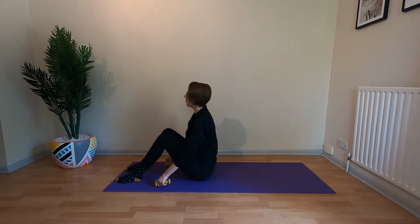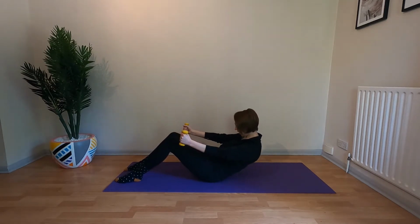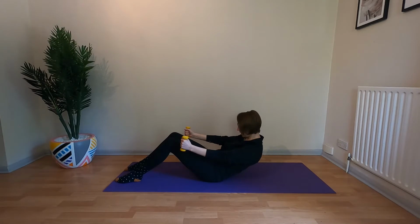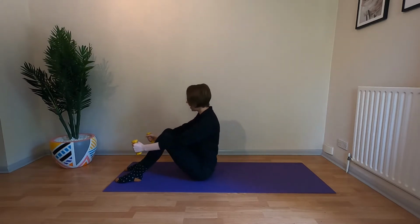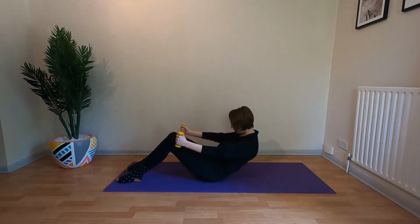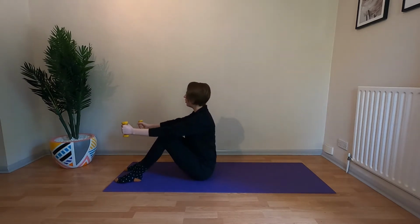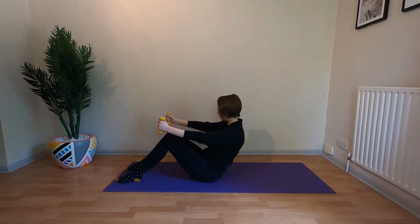And let's come up. Let's see if we can go a little lower on the next one. Hold if there's any back pain. Go back to that first option. Good, let's go again. Scoop. Hold. And come up. Let's start to bring it all the way down to the mat this time.